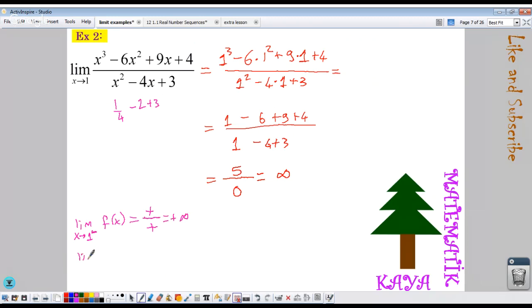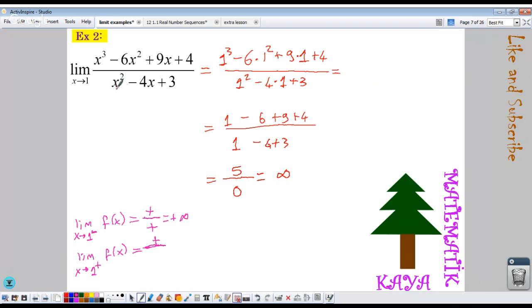If you do the checking from the right side, when x approaches 1 from the right side, what happens then? For the same function, let's delete this calculating part. Since the results for the numerator part will be around 5, you can get 4, or if it is bigger than 1 you can get something like 6. So it doesn't matter which way, it's going to be plus. So the problem is the denominator, so we should do the checking for the denominator.